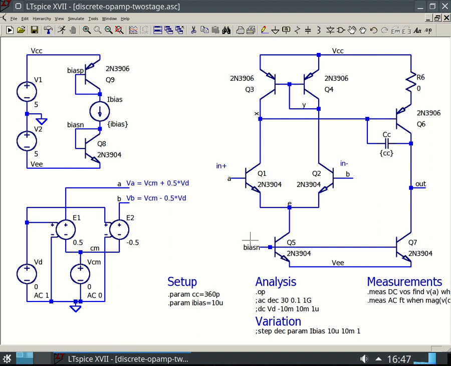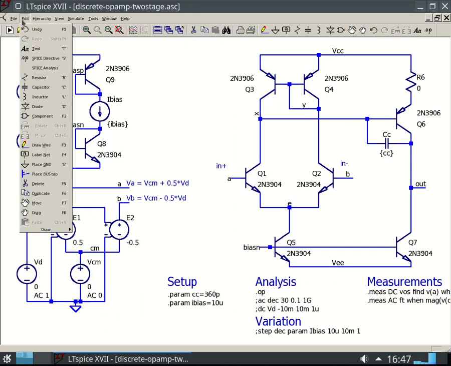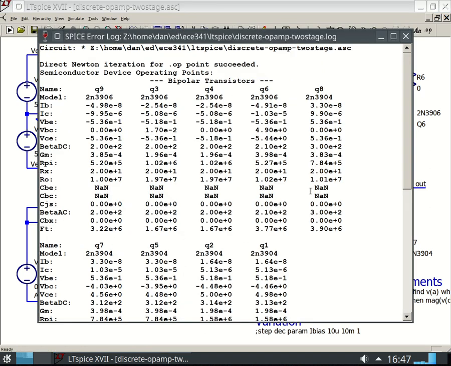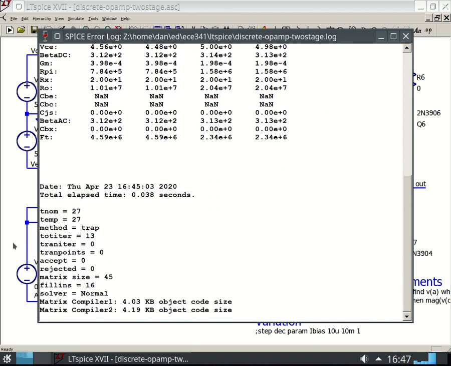What is the temperature that we're simulating at? How about this? We can go like this. This is my SPICE error log. I got here by either saying view SPICE error log or Control L. I did Control L. And if we go down here, we see TNOM and TEMP, the nominal temperature and the temperature that we're simulating at, which is 27C.